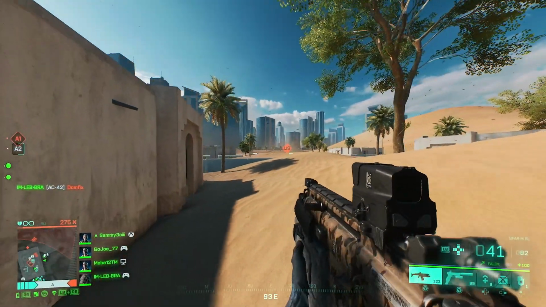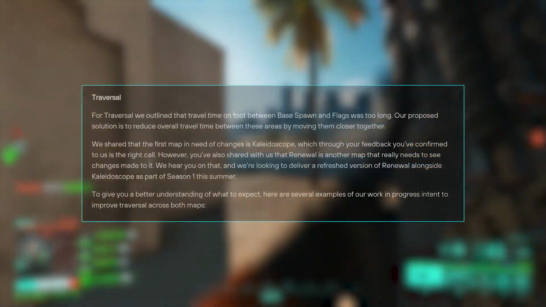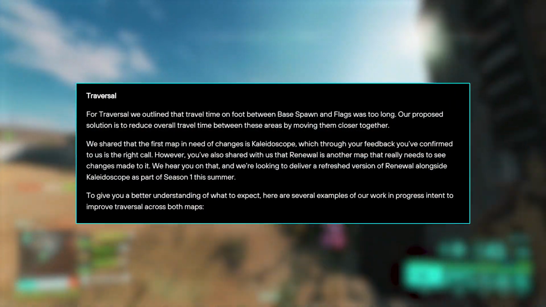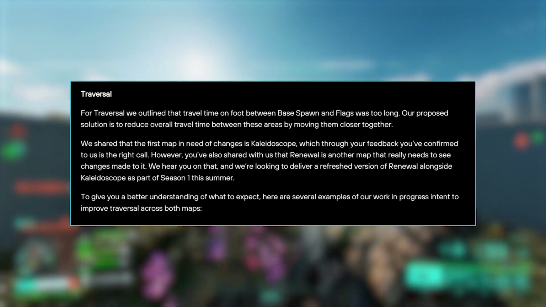Now the first thing they touched on was traversal, so essentially just getting around the map, and they started off by saying, for traversal we outlined that travel time on foot between base spawn and flags was too long. Our proposed solution is to reduce overall travel time between these areas by moving them closer together.